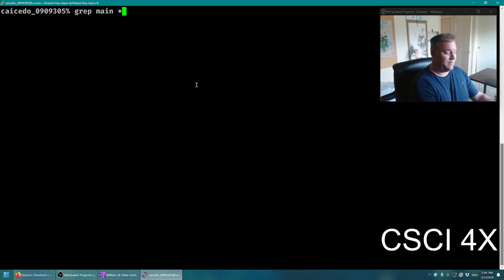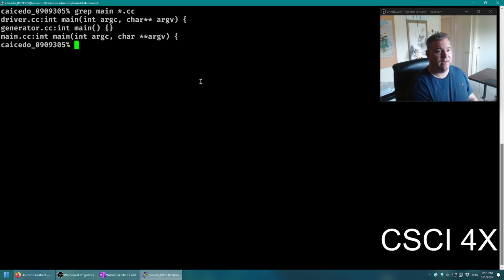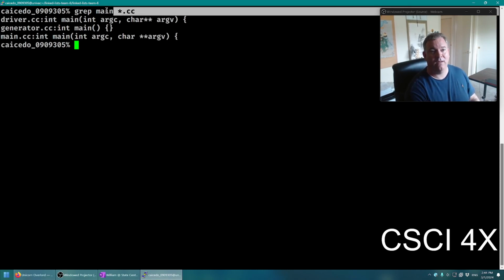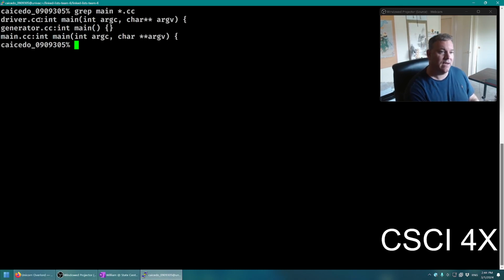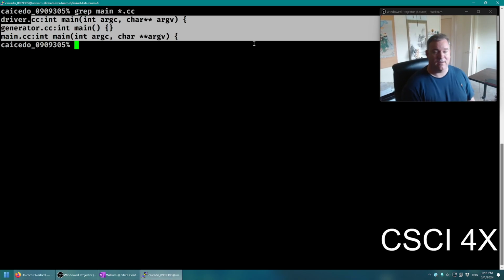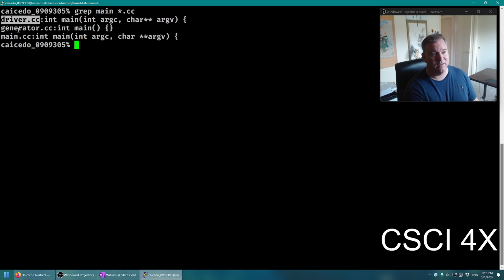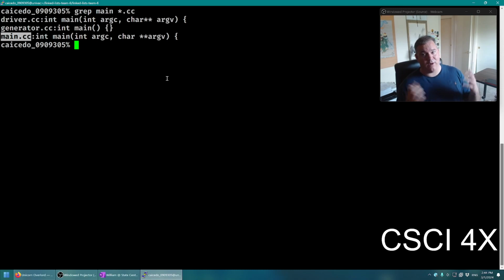If we want to just search within .cc files, we can say grep main star.cc. That will search through every .cc file for the word main. And in fact, we have three instances of main appearing in three different files: driver.cc, generator.cc, and main.cc. There you go. There's your problem.